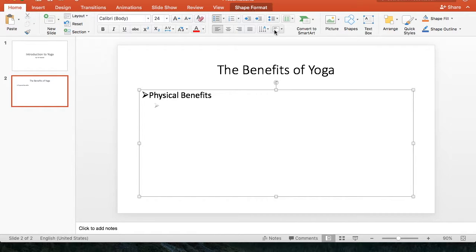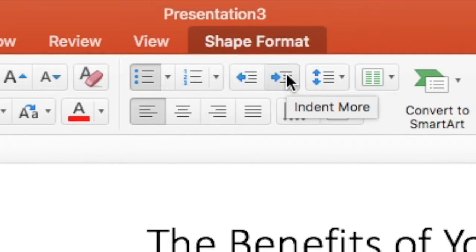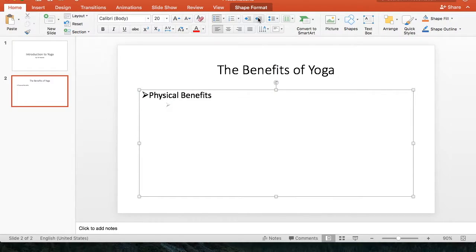Another way to do this is to click the indent more option in this upper home bar, and once you click it, it indents even further. So to indent back, I'll click on this icon right beside it called indent less, and as you can see, it went back. And now I'll group all these physical benefits like so.